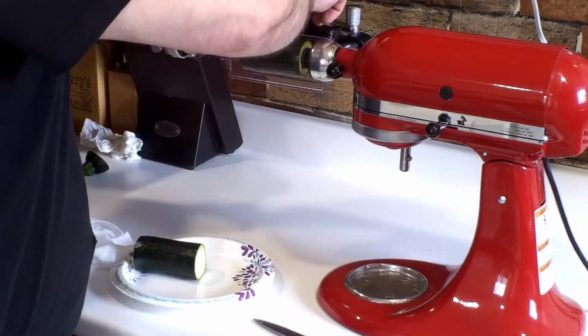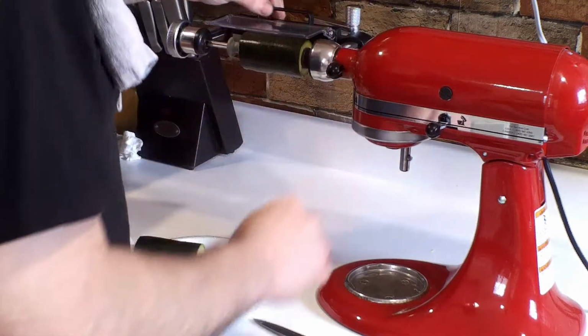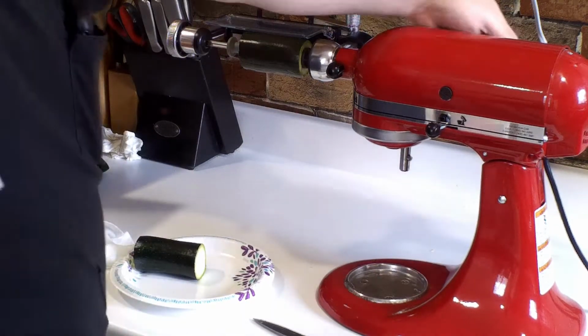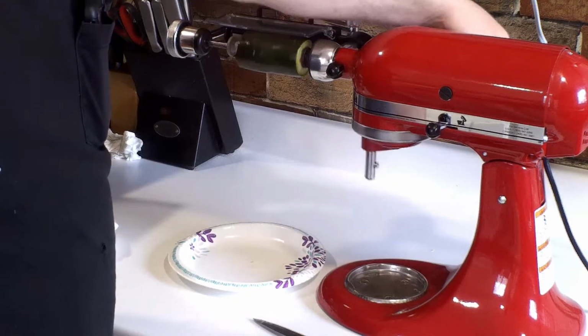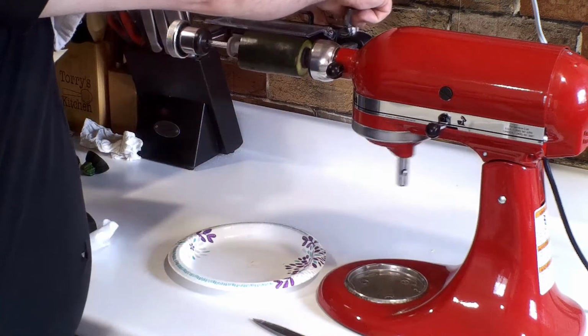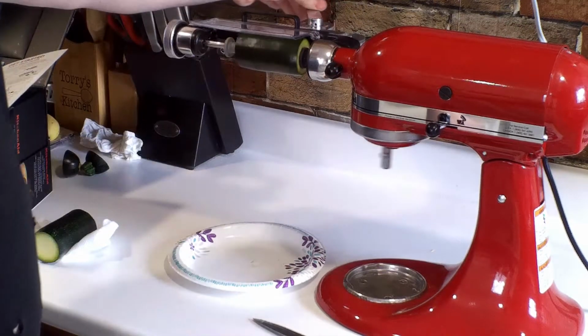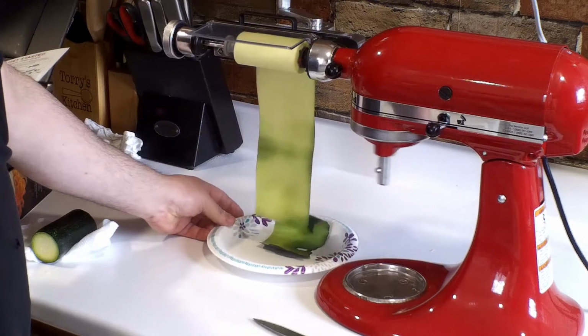Inserts. Raise the shield. Inserts there. You pull the lever all the way back. Turn the machine on your speed, and pull towards you. Release the handle. And we got lathe action.